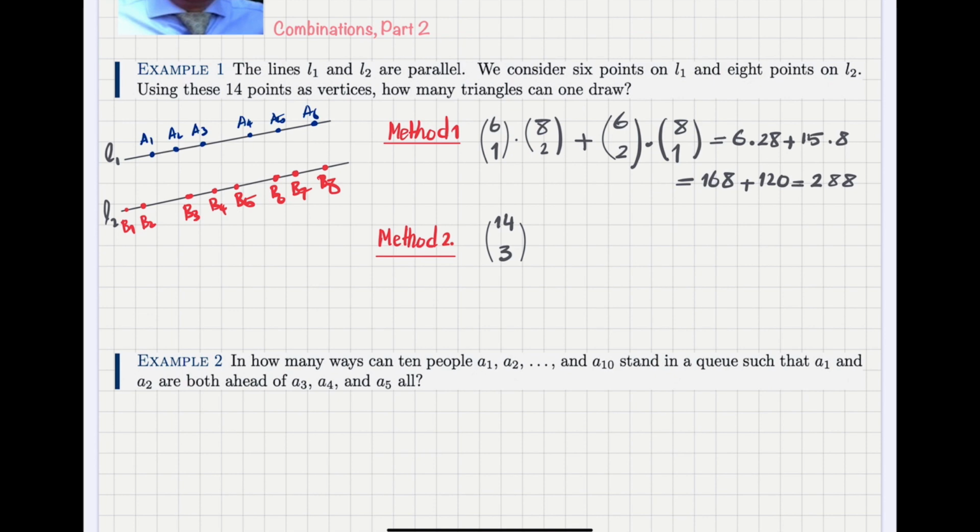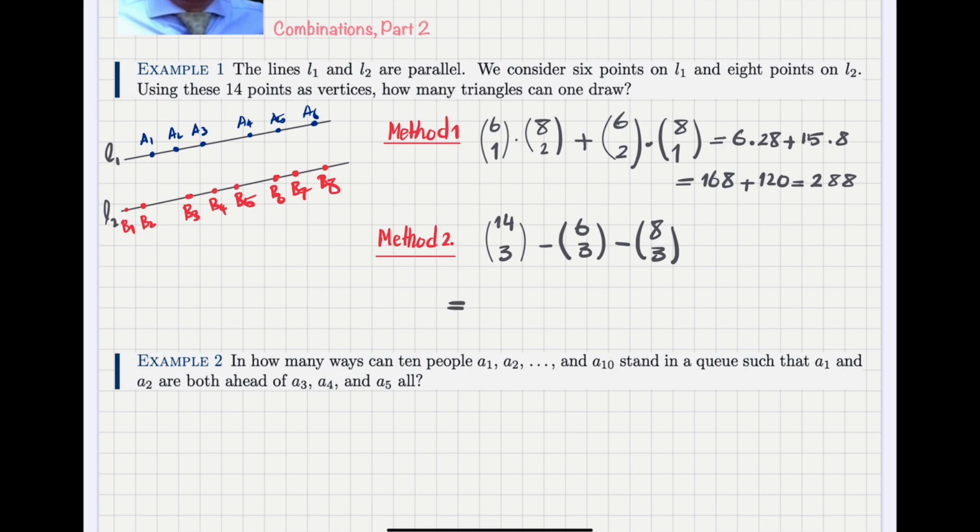So how can I calculate that? What are the undesired items that I want to remove from this if I calculate it in this way? Can you tell me minus what? Just give me the formula so that I can understand. Minus 6 choose 3, yes. It means that I am choosing all of them from the blue ones. Minus again 8 choose 3. Yes? Okay, so let us save time.